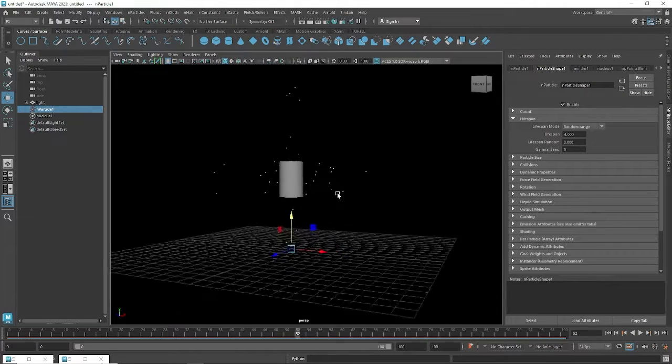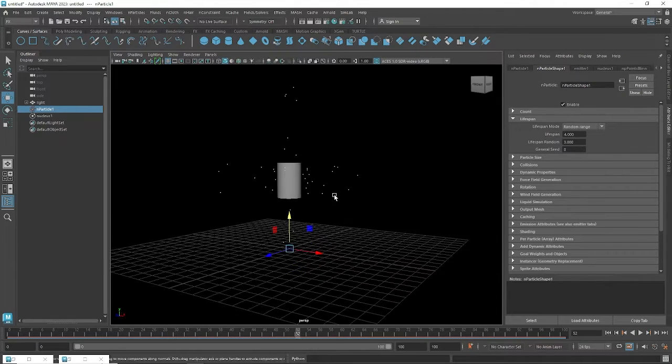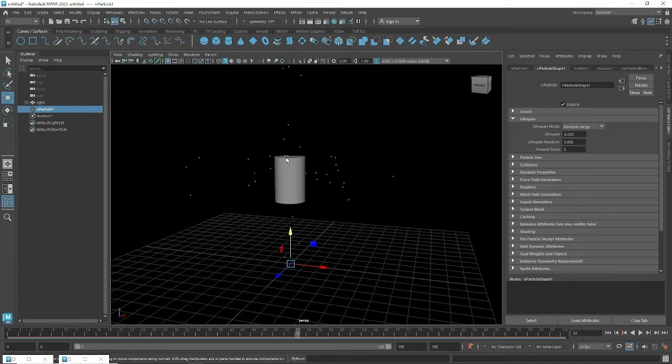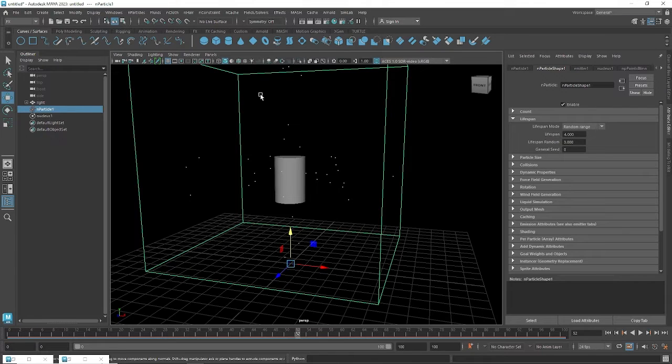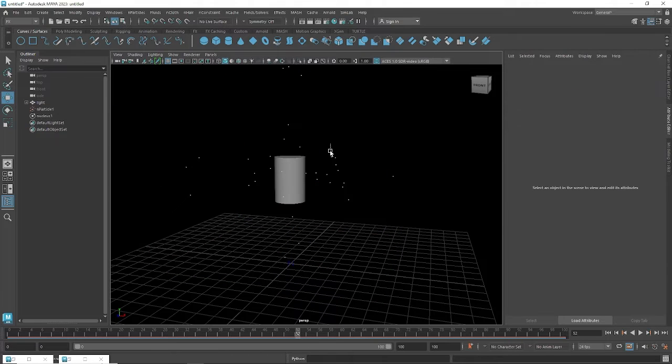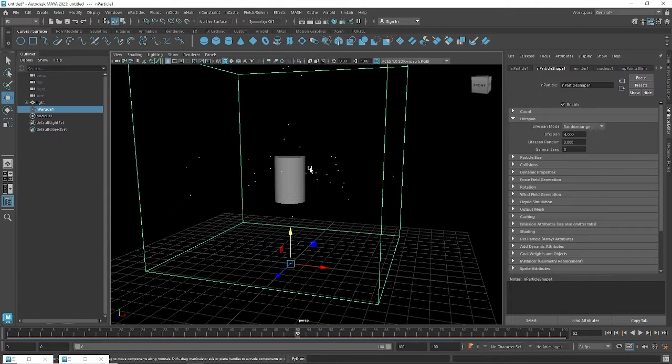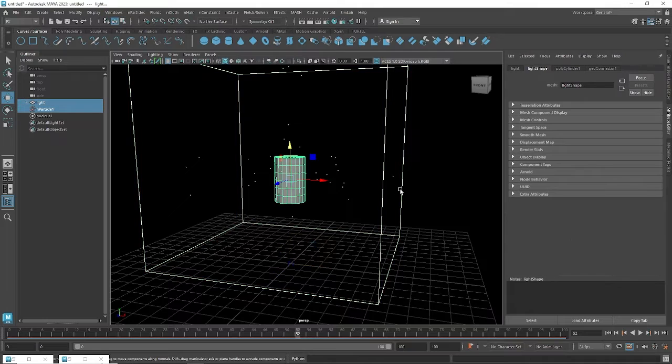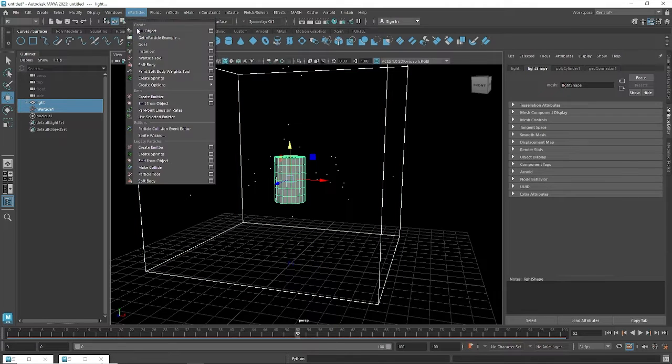Now I want them to look more as if they are flies which are moving around the light. So I'll be using something called goal. Meaning I'll select the particles and shift select the light, and use goal.